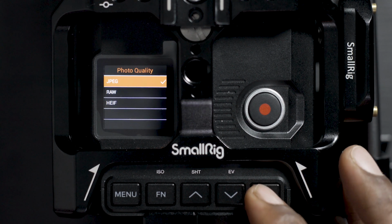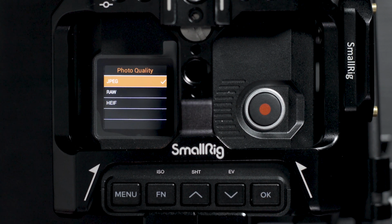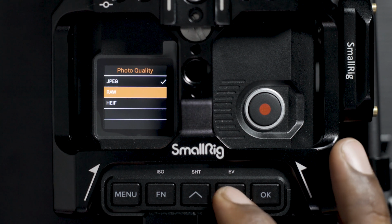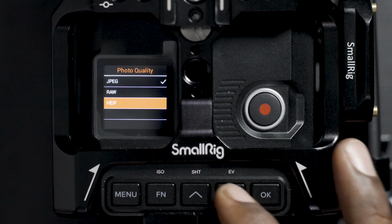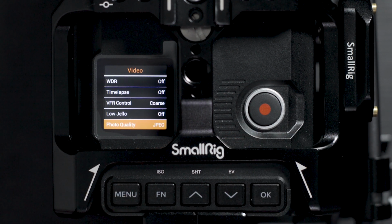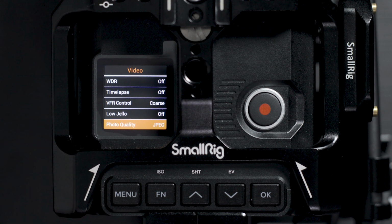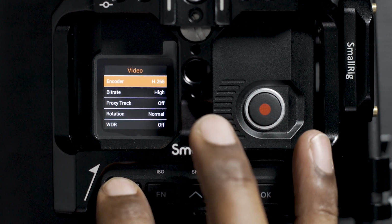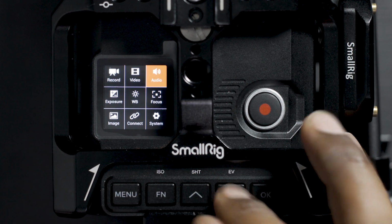Then the photo quality, it is possible to make a picture with this: JPEG, RAW, or HEIF, I don't know what that is. But that comes in handy when you're on set and you want to have exactly the same starting positions, or you want to remember what they were, or what the props were, etc. You can take a picture, store it on the card, and then look at it later. So that's the video menu.